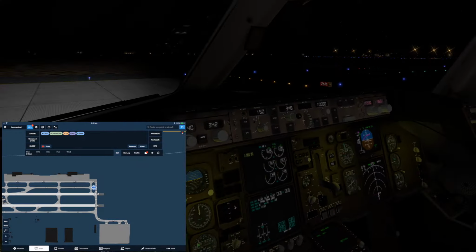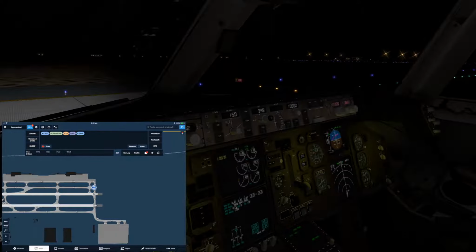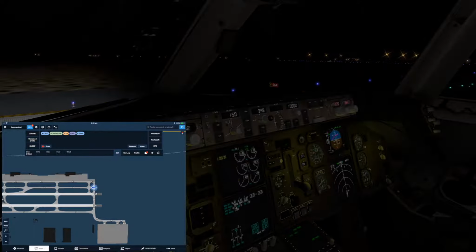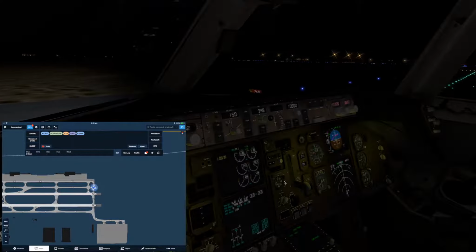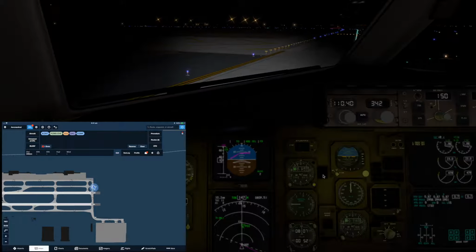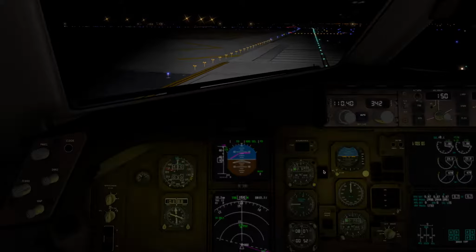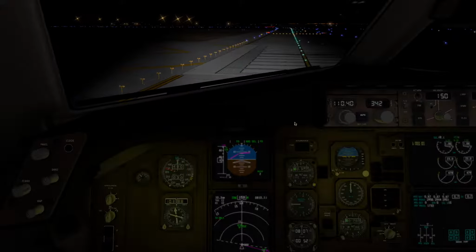It's the 26 right threshold. And we can switch TA/RA mode onto the transponder. So the annunciator shows the packs are off, so we'll be checking for inbound flights.